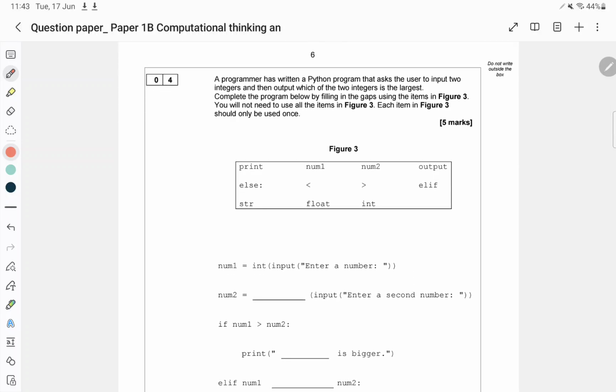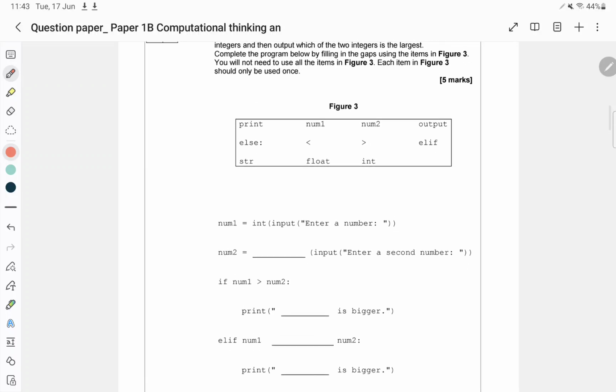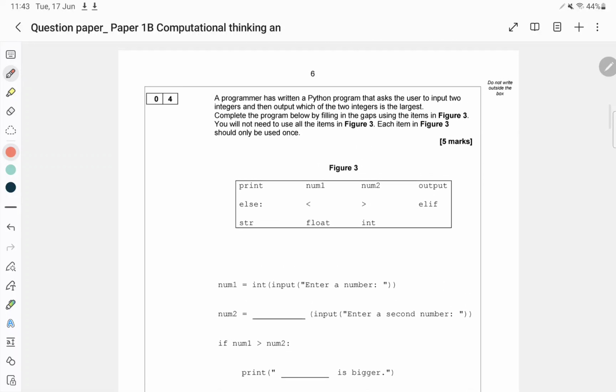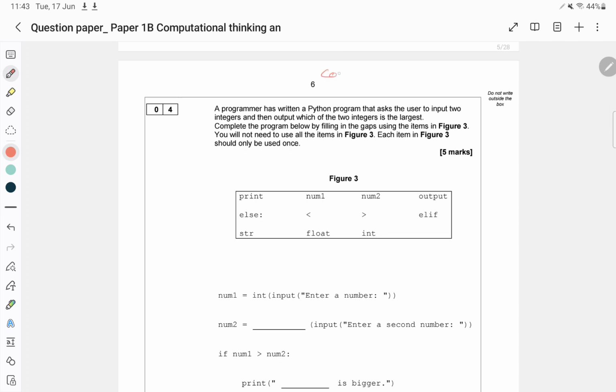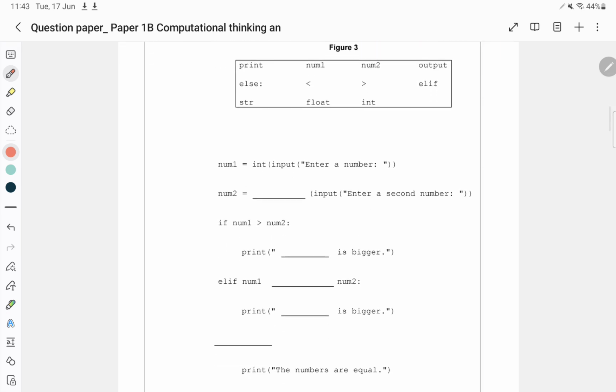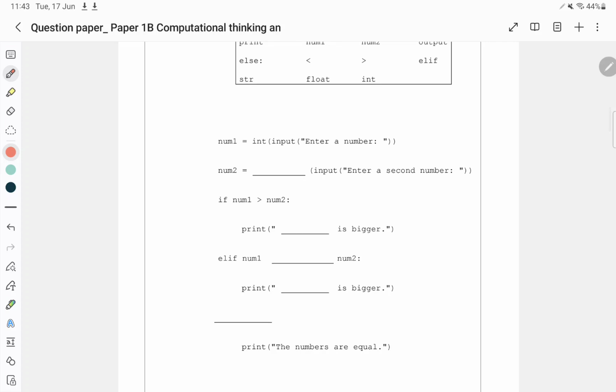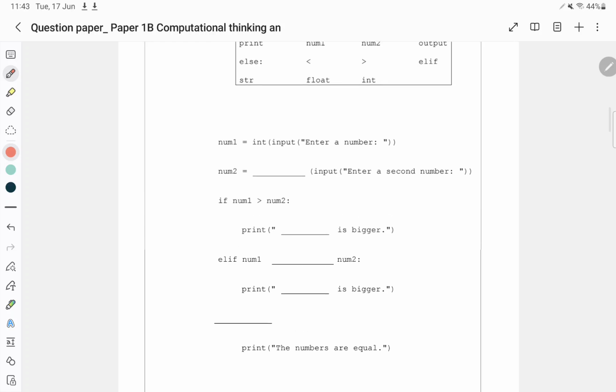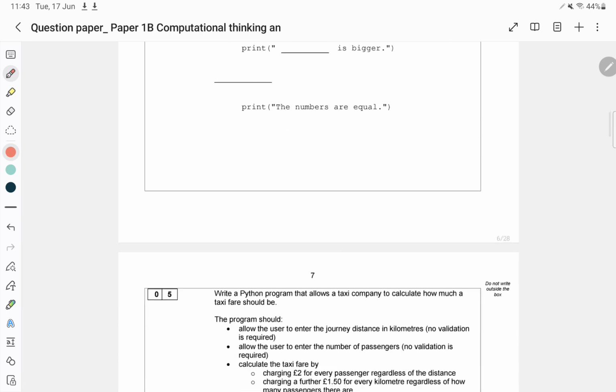And here we have a slightly longer program, and here we are filling in the blanks. So this is completing a program. This is a little bit like writing a program yourself, but there are controls. You're given a structure, and you just have to fill in the blanks. Again, the best preparation for this question is to write lots of programs that look like this, and then when you see the big structure with the details missing, you will know what needs to go in there. No way around this other than practice.